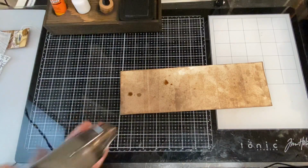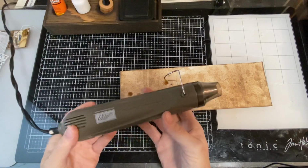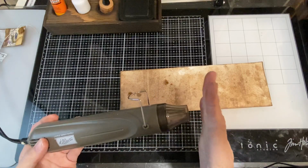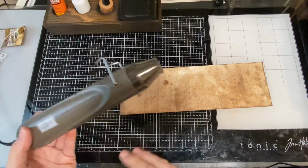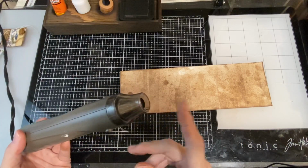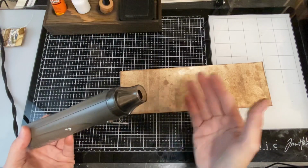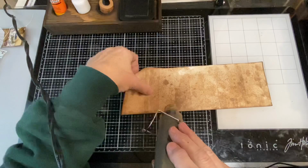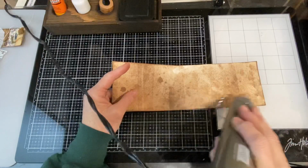Yeah, you should heat these up first, especially if you're using embossing powder. Tim Holtz reminded me of that just the other day. This is a Stampin' Up! one, and it's old. But let your tip heat up a little bit before you use it. There's a low heat tool, and then there's a high heat tool, and there's probably a lot of others that I don't know about. But this one works, and so this is what I use. When you're using embossing powder, let your tool heat up first, because otherwise it just blows your embossing powder, because it's the heat that melts the embossing powder. So you want your tip and your gun a little hot before you start to try to melt it.